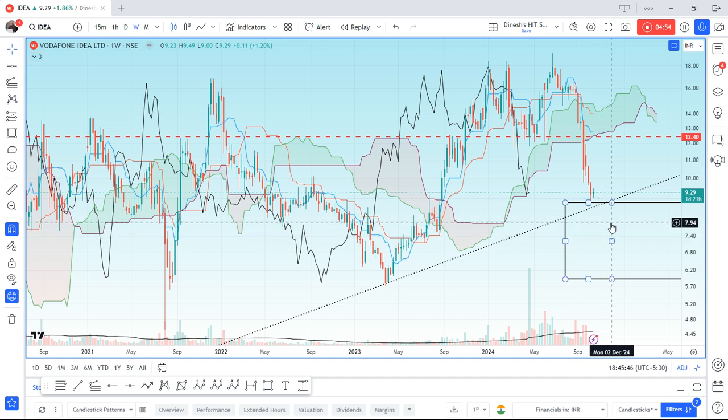In the derivative data, the highest OI on the call side for the month of October is at 11. For the put it is at 10. In the futures open interest, for both 1 day as well as 5 days, there is extremely negligible OI change. So nothing is coming out of the data for the short term also.